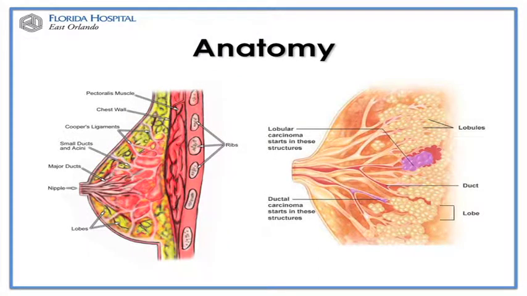As Dr. George and Dr. Constance Beers have alluded to before, there are basically 2 structures in the breast. There are lobes, and the lobes empty into ducts, and the ducts empty into the nipple. And the 2 main types of breast cancer that we have are lobular breast cancer, which arises in the lobes of the breast, and ductal breast cancer, which arises in the ducts of the breast.